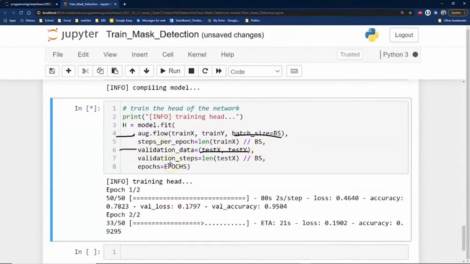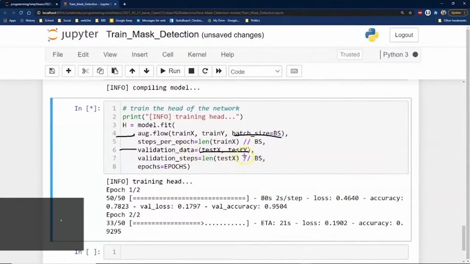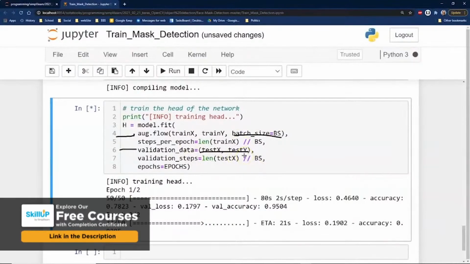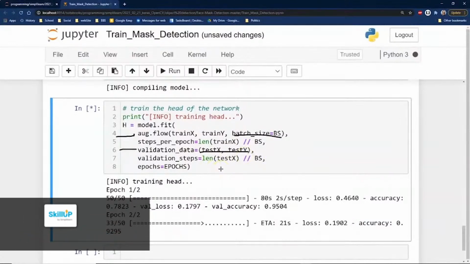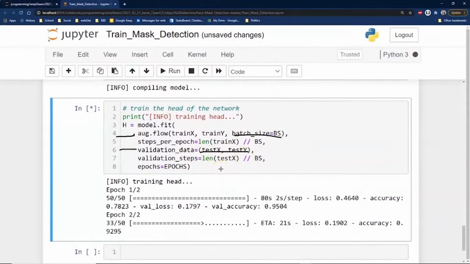One of the important things to know about validation is when both our training data and our test data have about the same accuracy, that's when you want to stop. That means that our model isn't biased. If you have a higher accuracy on your testing than on your training, then something in there probably has a bias and it's overfitted. So that's what this is really about with the validation data and validation steps.